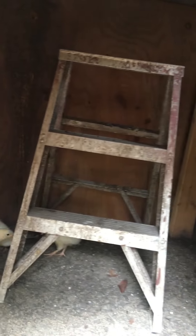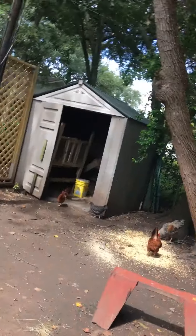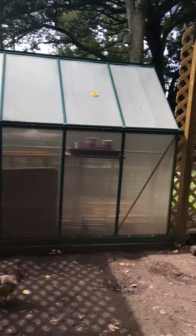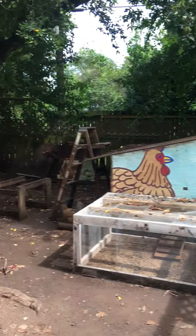I have babies in here and they're all white leghorn crossed with Cornish rock, so they should be laying white eggs in about six months to a year. That's about the size of it. There's a greenhouse and 28 chickens in here — it's a big corner of the yard but they might be a little crowded right now.